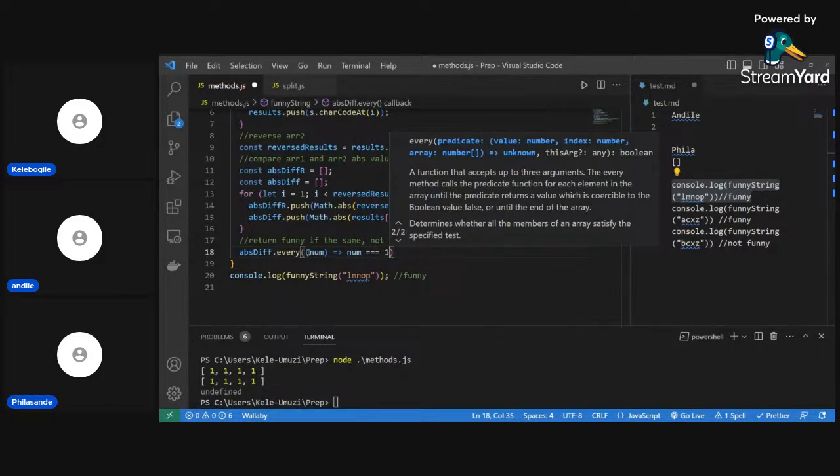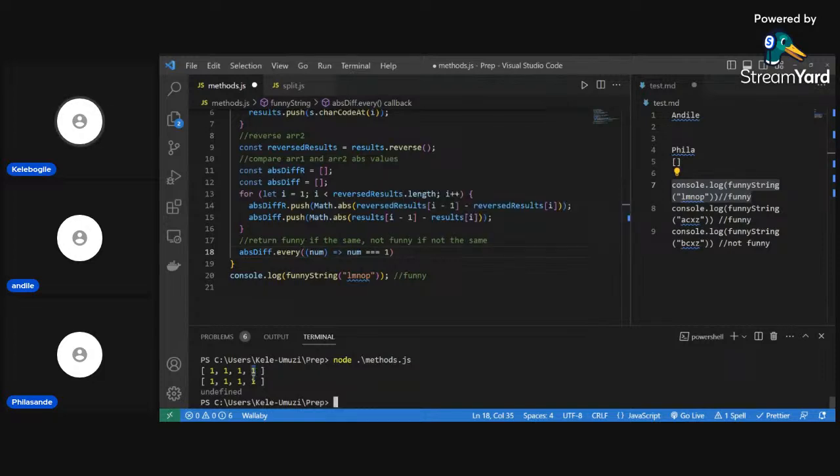Why is it equal to one? What if the absolute difference is two? Yeah, because it can be different. It can be one, and as long as both arrays are the same, not necessarily one. So we can remove it.